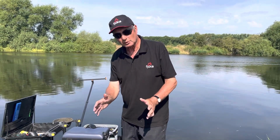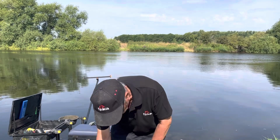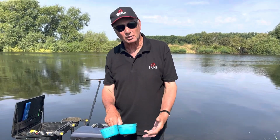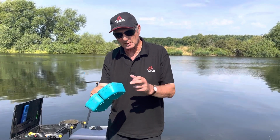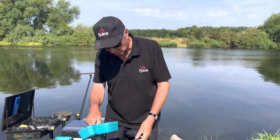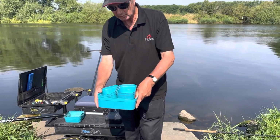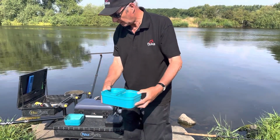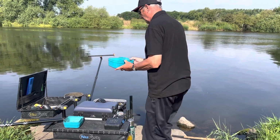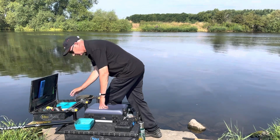And that's really important, that you can change that water, because you're just going to get it out of where you're fishing. So take it out and keep your bait nice and cool, because if you don't have that, trust me, in plastic containers, they will go 100 miles an hour and they'll die, and you don't want to do that. So just put a bit of water in the bottom, put your containers inside there with your bait like that. Then all you do is put it in your bait tray.